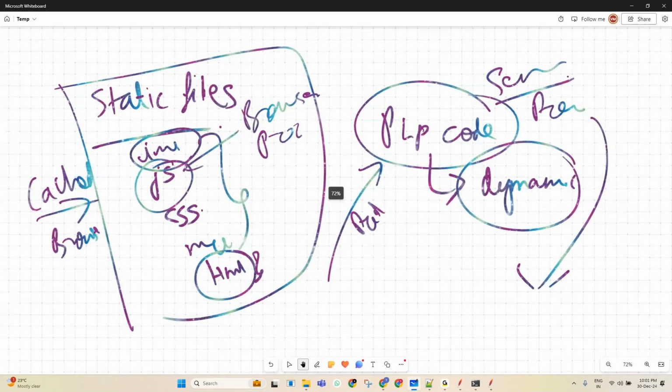Now the important question: let's say I changed an image in my application. Will it get reflected in my user's browser quickly? Can you repeat the question? Yeah. Let's say I have a product in my application.